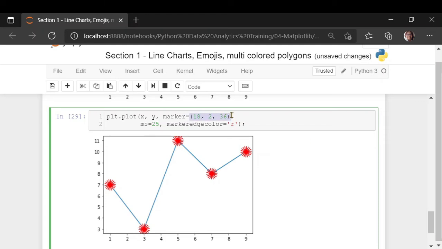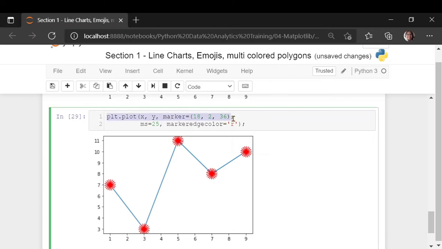So those are 5. Basically, internally it uses this tuple: how many sides you want, what is the type of that marker, and what is the angle between them. So I leave it up to you to explore it further to create some wonderful marker styles. Similarly, suppose we have this marker which is a hexagon.